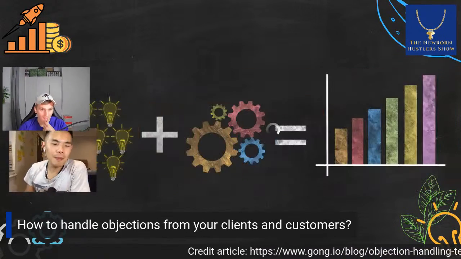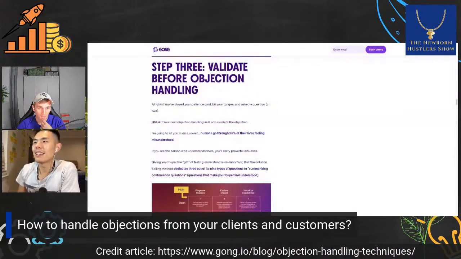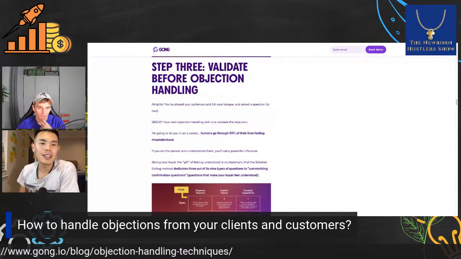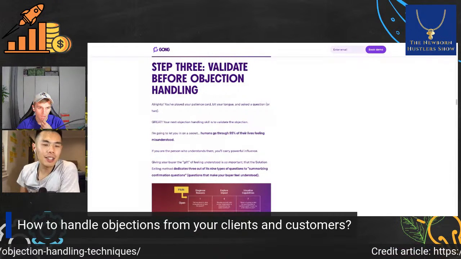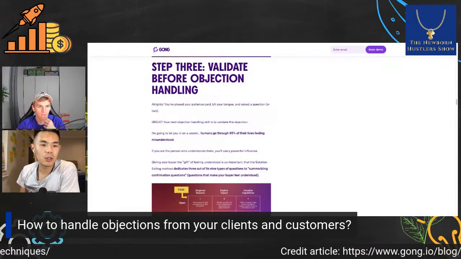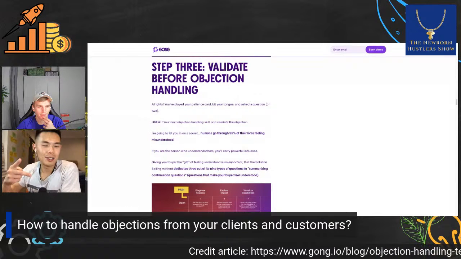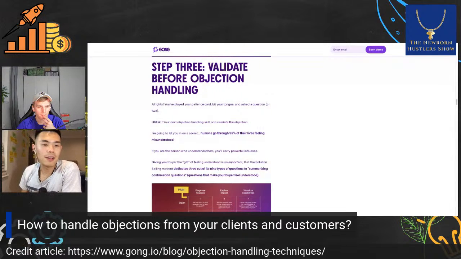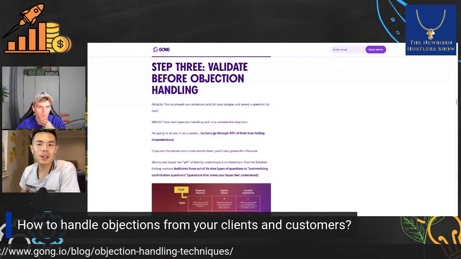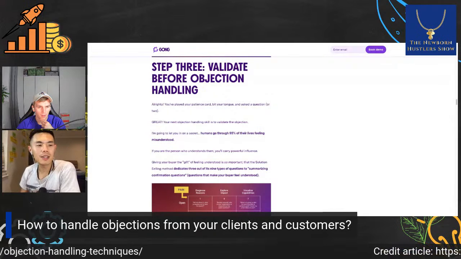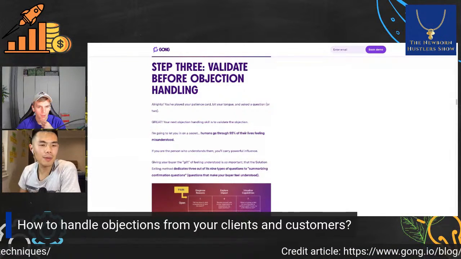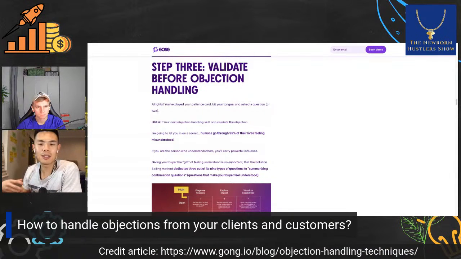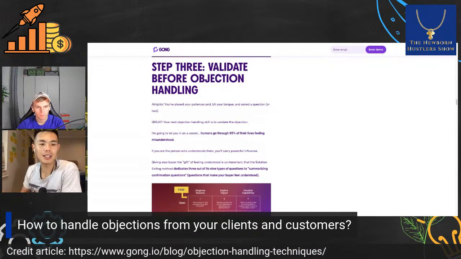Yeah, cool. Step three, I think it's easy. We have already said that. Validate before objection handling. This is where we just say, I agree with you. Actually, I think step two and three should probably swap places, because when they say, I don't have enough time, enough money, I probably wouldn't go, oh, tell me more. I might say, okay, I think I understand where you're coming from, but can you tell me more? I would validate it first. I would agree first, and then I would say, tell me more.